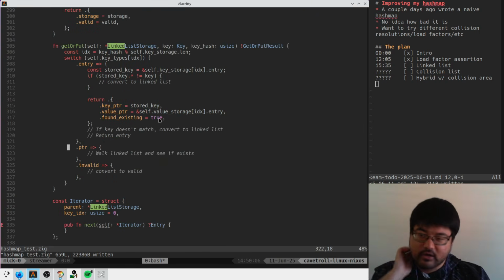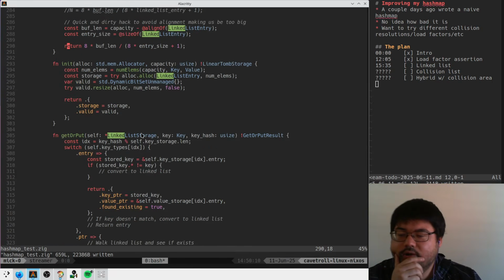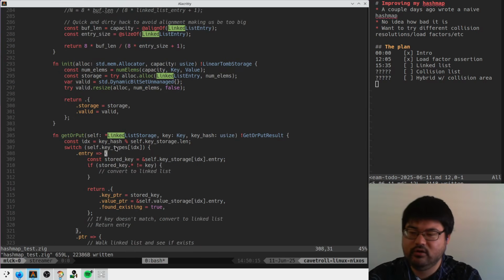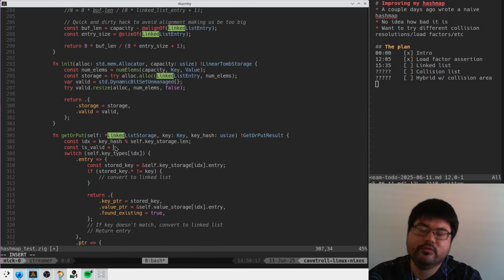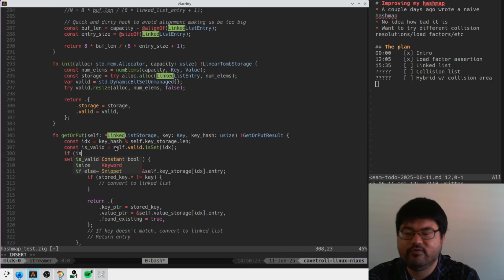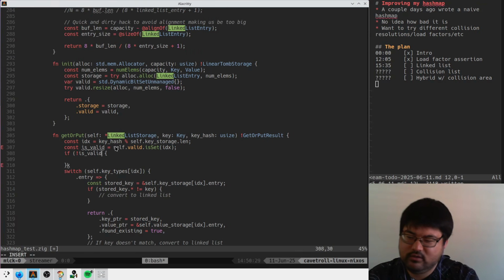Cool. So now our get or put, we don't switch on key types anymore. I guess we just check if it's valid. So this is like valid is set on this index. If not is valid, we set it to valid and initialize the linked list.